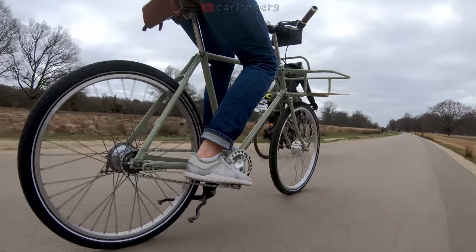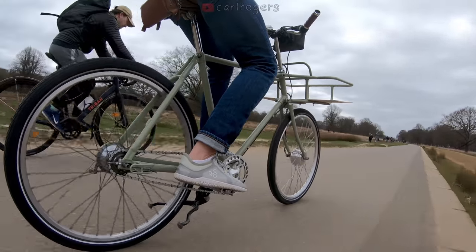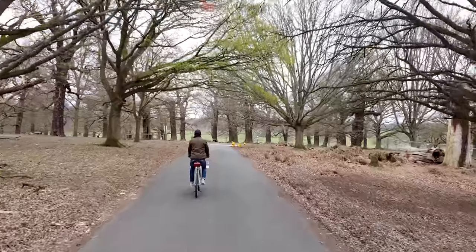So if you have a bike that's a little heavy for you, or you just want to make cycling a lot easier, then this is the solution.